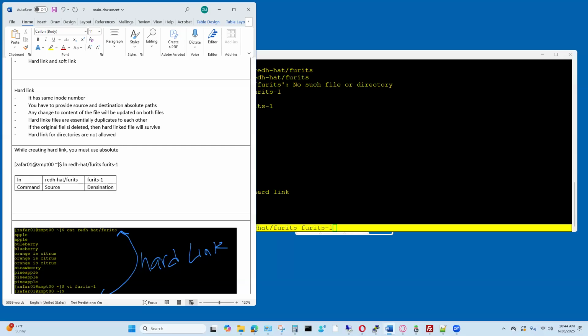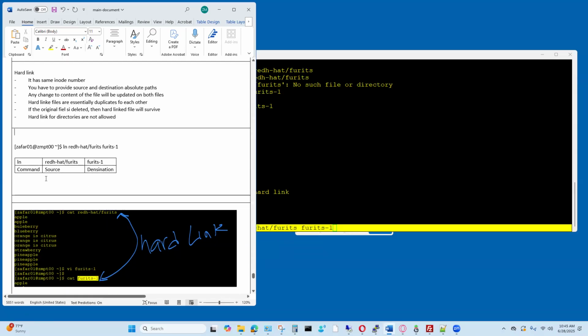You must, no, not necessarily. Oh, this is not necessary. But you have to provide the source and the destination. Okay, source and a destination. It could be in any location here, and it could be a different name.